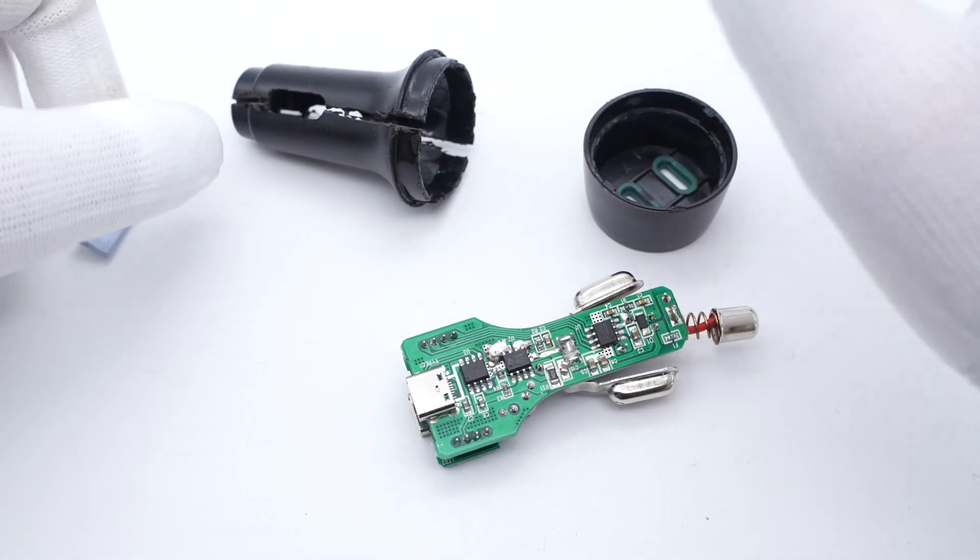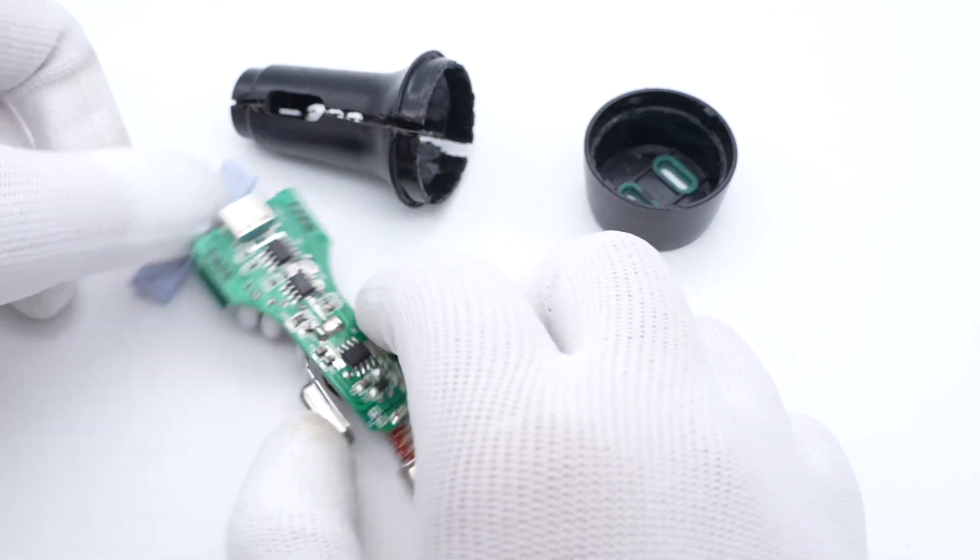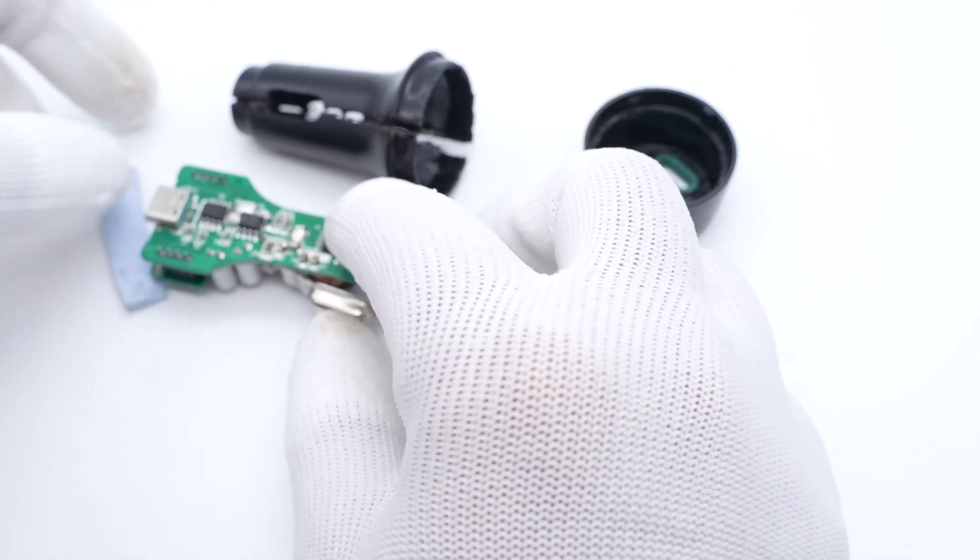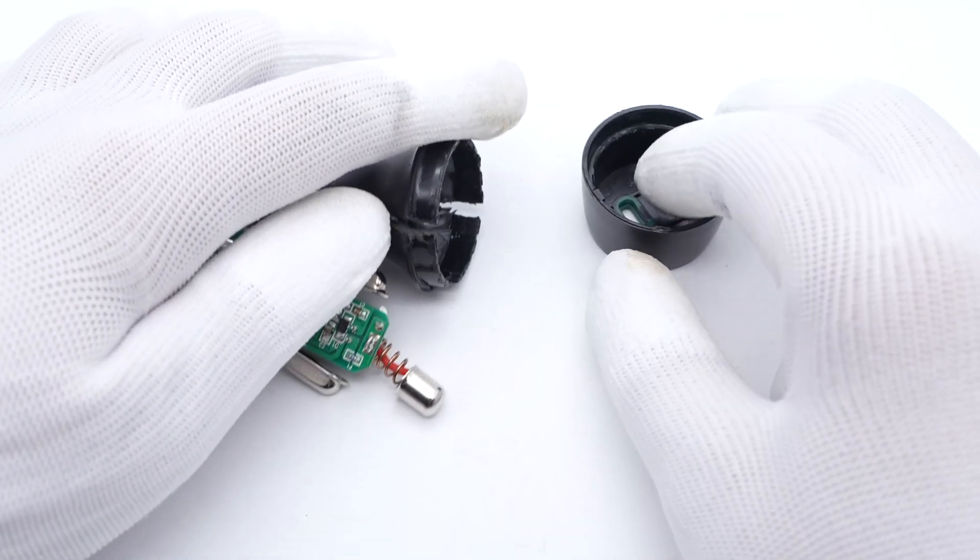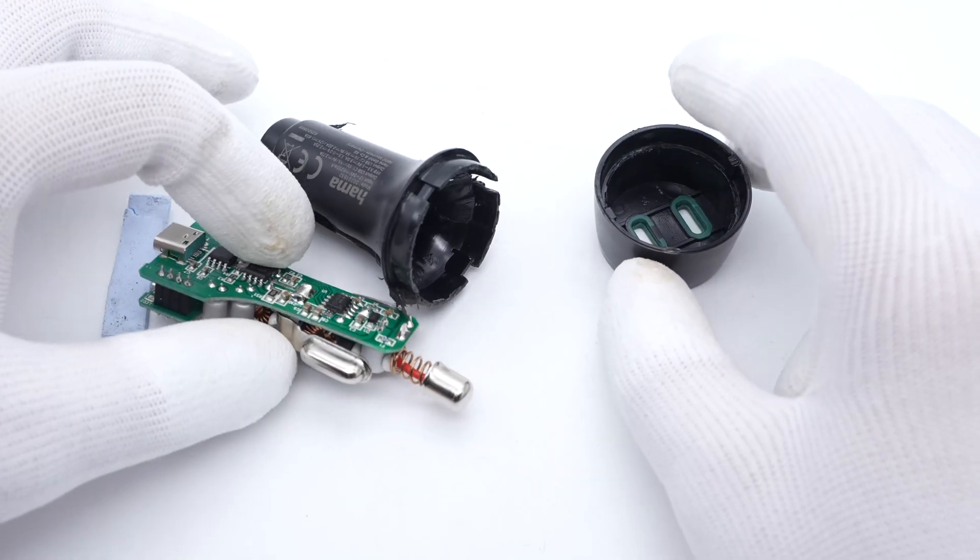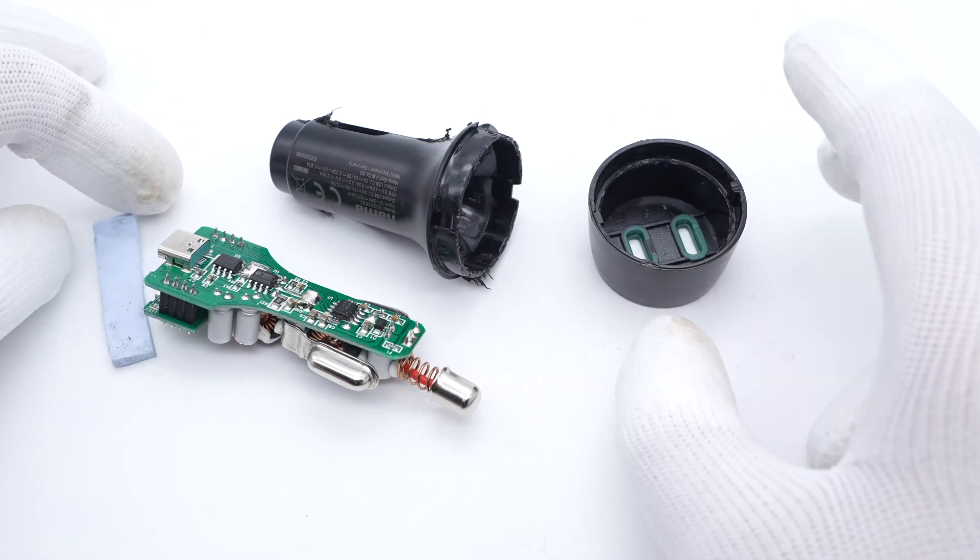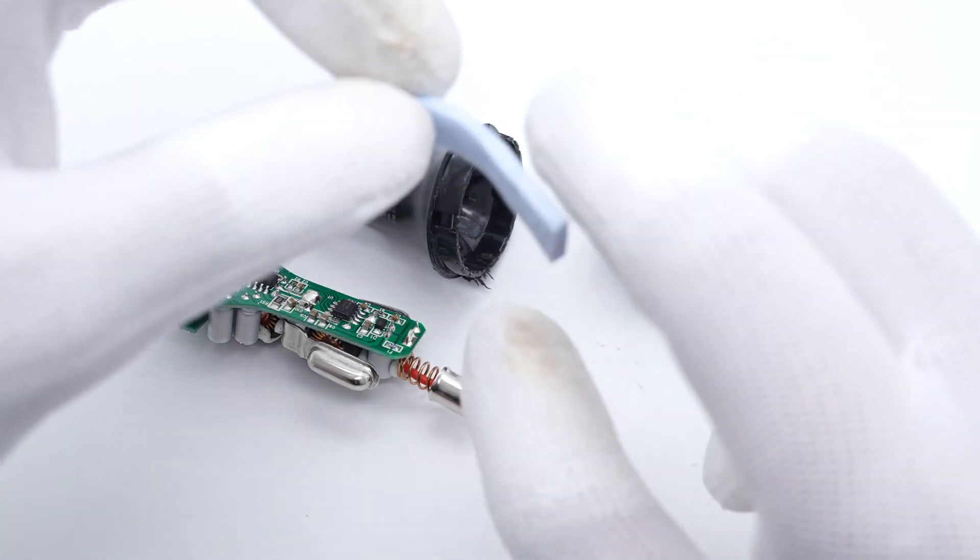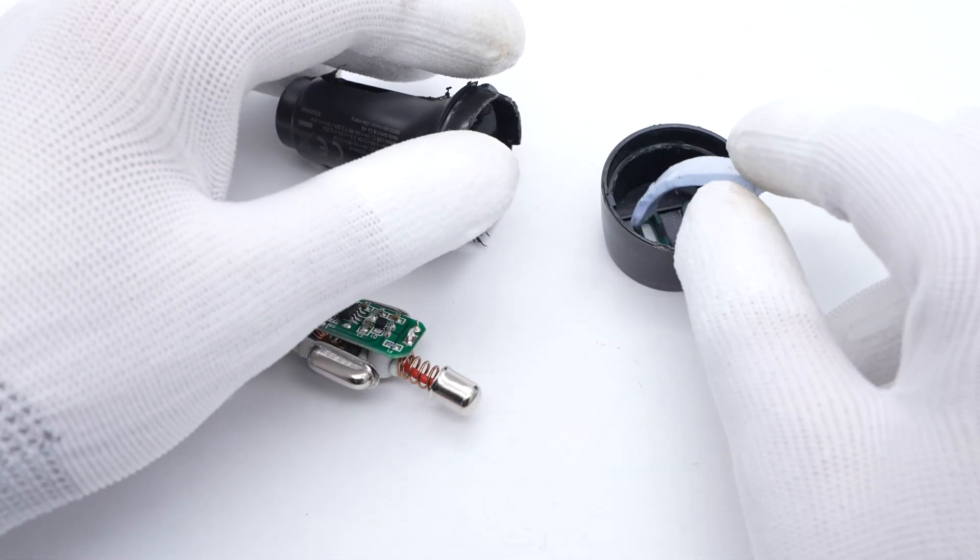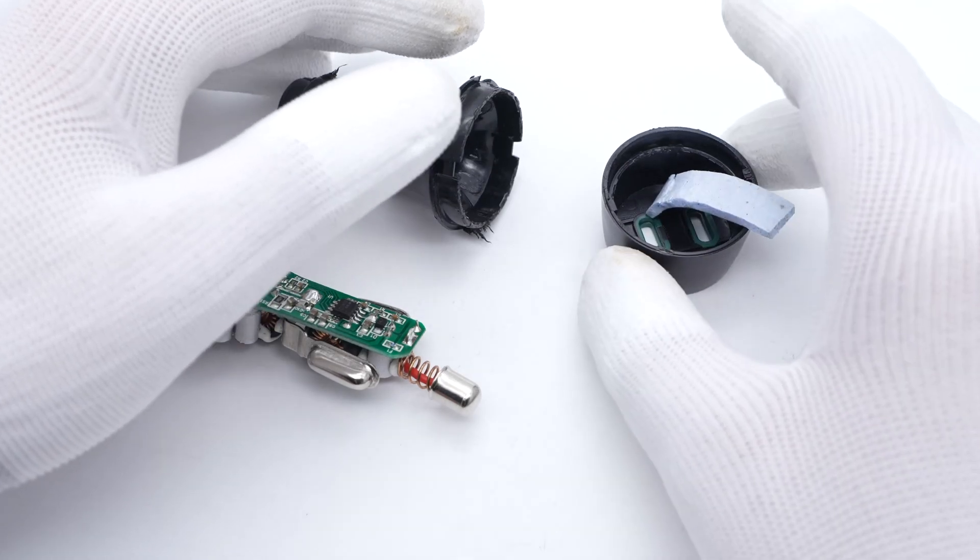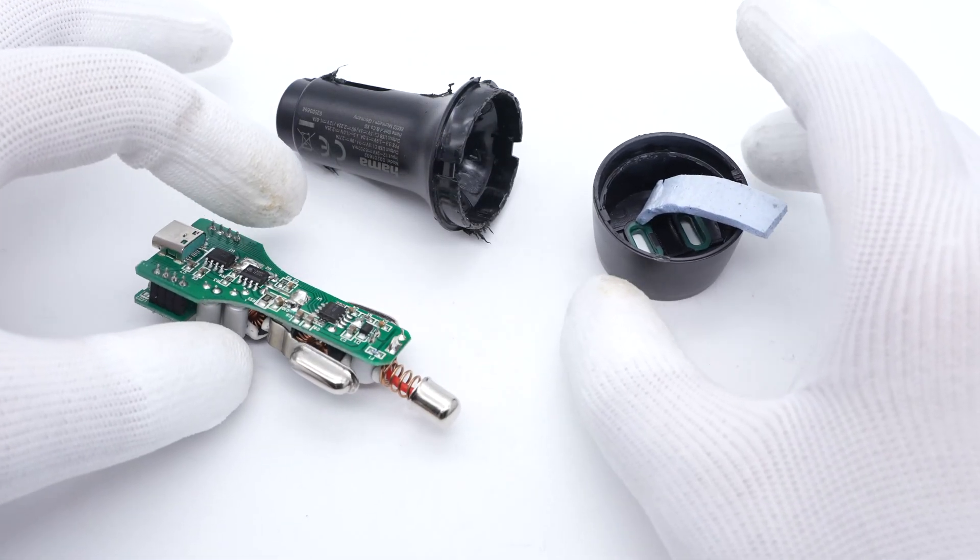Well, that's all components for this 45W dual USB-C car charger from Hama. It can support wide-range input of 12-24V and can be used in different vehicles. After taking it apart, we found it integrates two independent buck circuits. It can ensure two phones are fast charged at the same time. But the 45W is not enough to charge your laptops or other high-power devices.